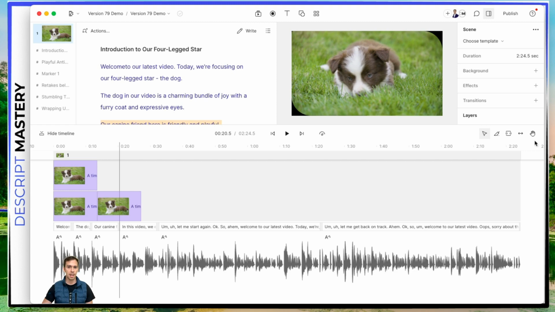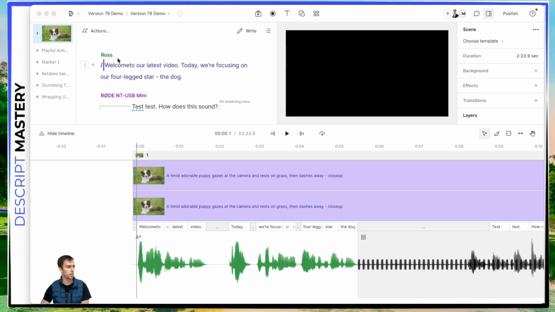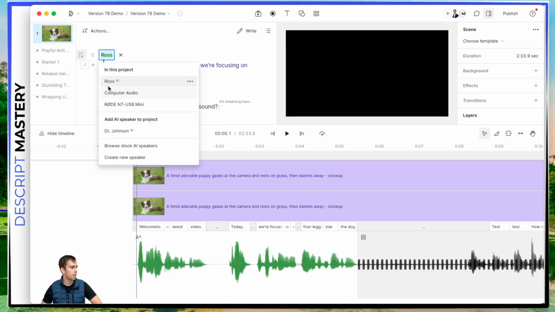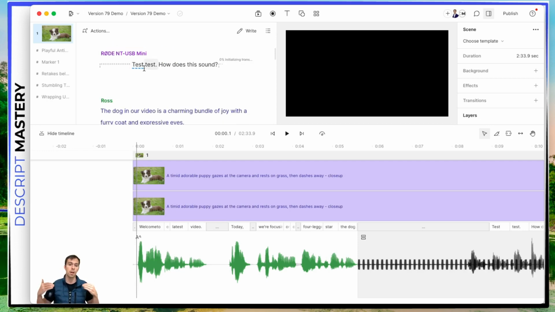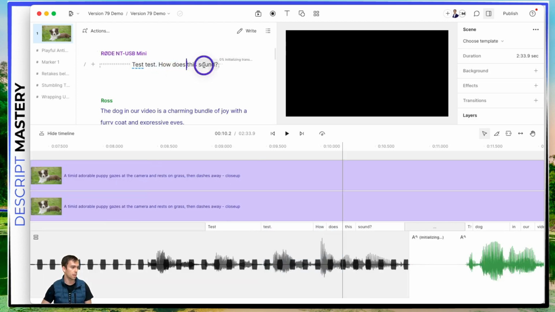The next thing is they made some improvements to the speaker labels and the AI speakers functionality. So with the AI speaker labels, it looks a little bit different. So if I click on this, it has my name, the name of the AI speaker, and then what do you call that? Like an exponent kind of looking thing with AI in the top right, a subscript. And so that just looks a little bit different. And then the words that are AI words, AI speaker words, are blue on the transcript, whereas words that are from a human or just recorded words, whatever they are, are black like this.